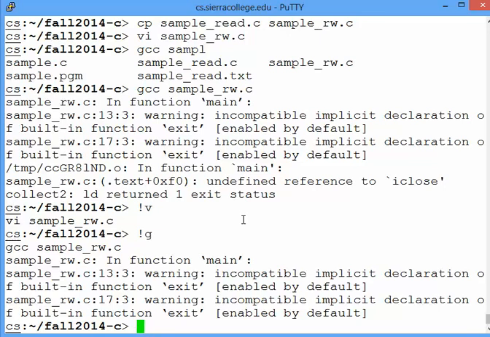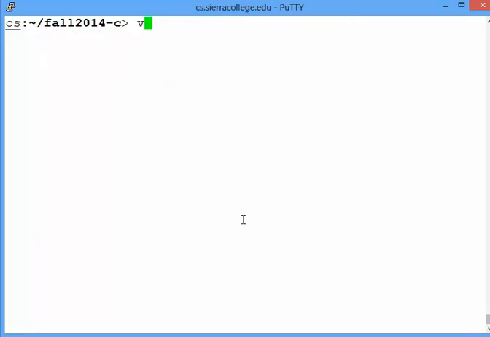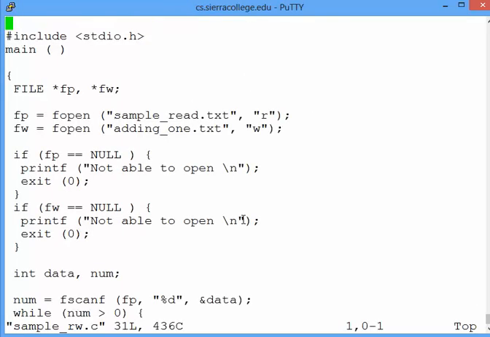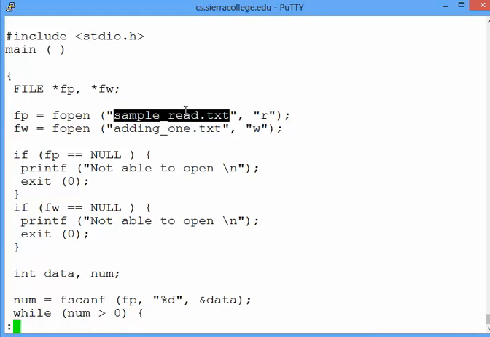So now when you run this file, you should be able to see this file being created, and we read this file and add 1 to those numbers. That's all it is.